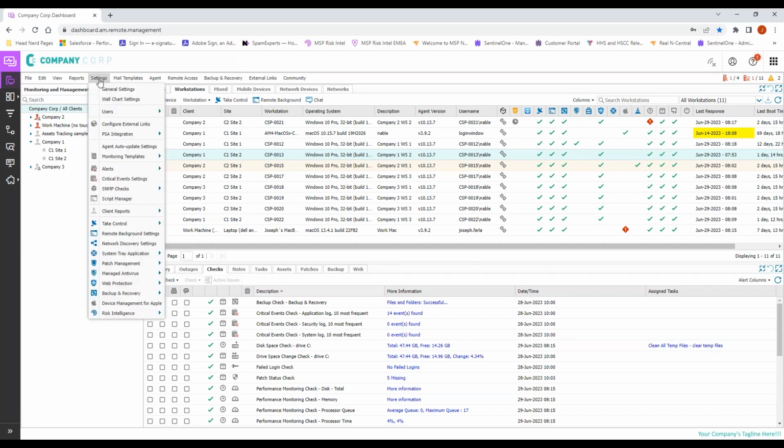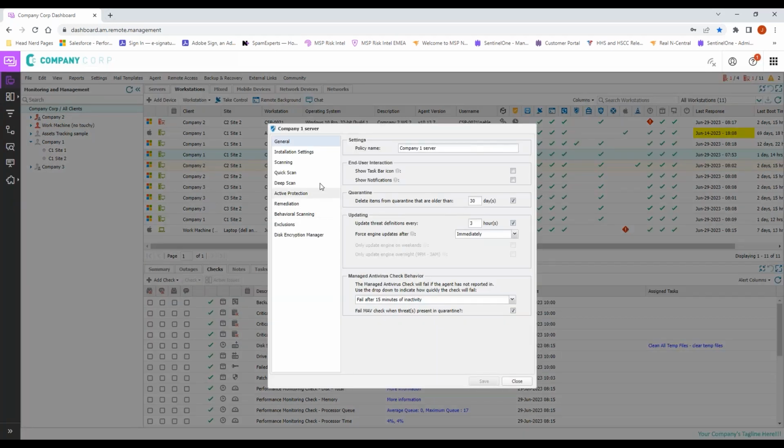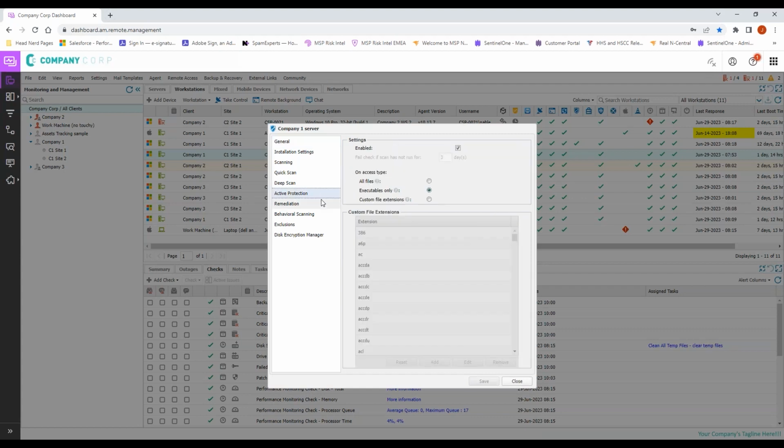This also applies to things like managed antivirus and EDR, okay? So we'll take a quick look at our policies that our technicians need to be aware of inside managed antivirus as well as EDR. And those are going to be quite succinctly 3 things in managed antivirus. Active protection, is it enabled, and what are we scanning upon access? Do we need any exclusions here?